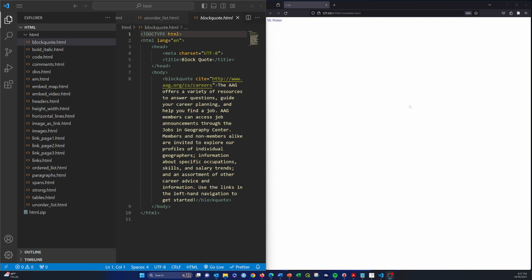All right, so now we're going to look at a few other elements that are maybe a little bit more specific, but just as a few examples of other types of tags you can use on a page. So what we're looking at now is what's known as a block quote. Generally, these are used to set text out from other text on the page.